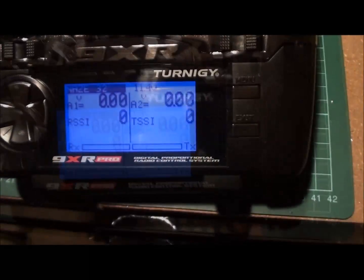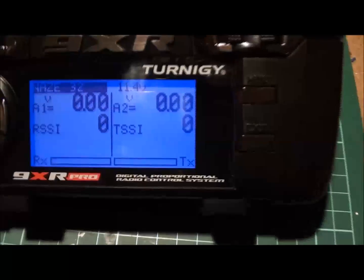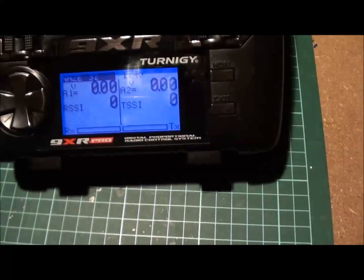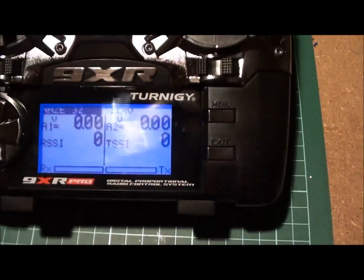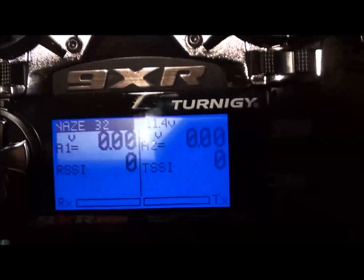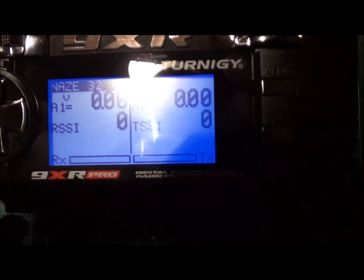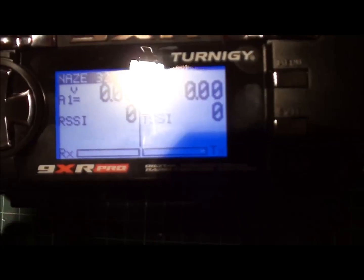As you can see, it talks. You can see there we've got the NAS set up. I don't know whether you can see that in the light there, but that's the telemetry. So it's going to be a bit hard to do this, but basically the same radio but with telemetry. You'll notice here that it's got A1 and A2. So that is in the side of your receiver.